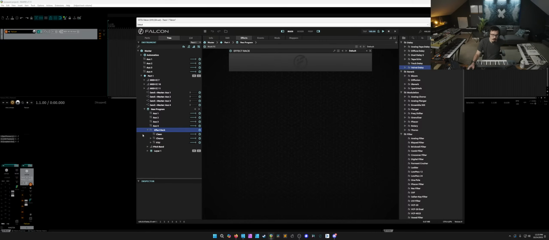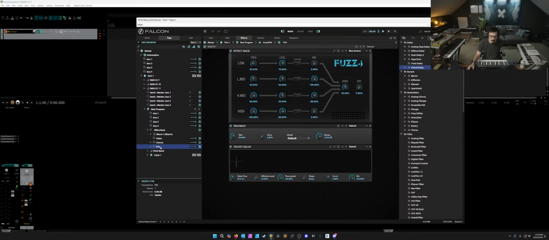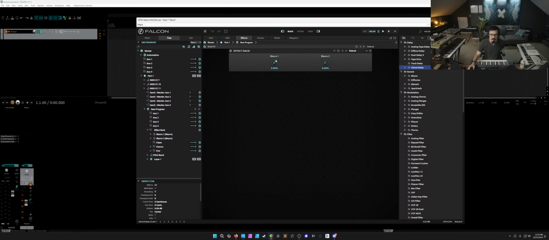Cool. So back on our effect rack, we actually don't see anything. Here we could add an effect rack macro. So I'm going to add that. And then for this, we can add a major macro. I'm going to play with some of these settings real quick. So add new macro. Then maybe the mix of the low level or something. So that's going to be tied to a main macro, which we don't need. But right now we have macro 1 and macro 2 on the effects rack. So this is going to play with our chorus. And this is going to play with the amount of delay and dispersion going on.